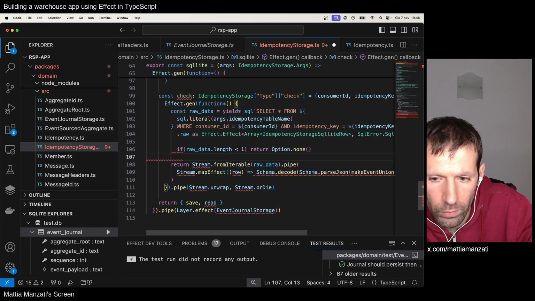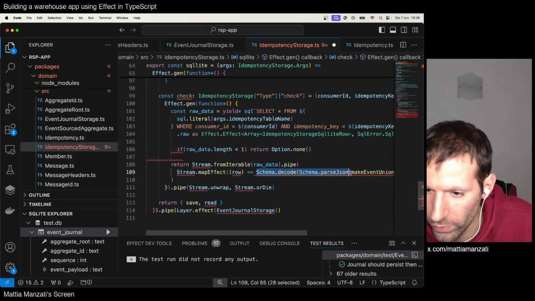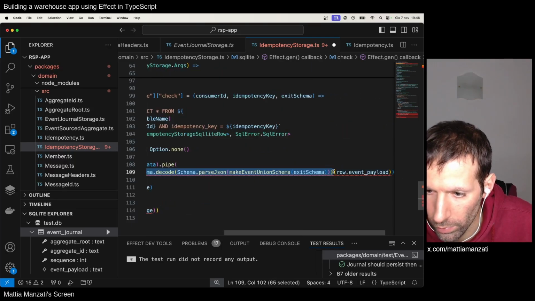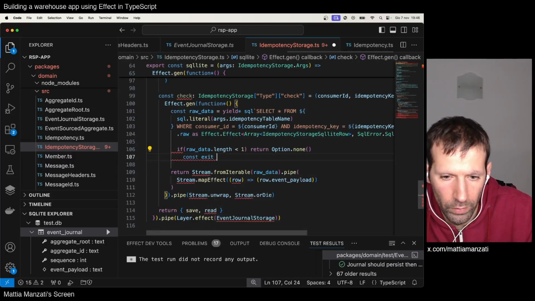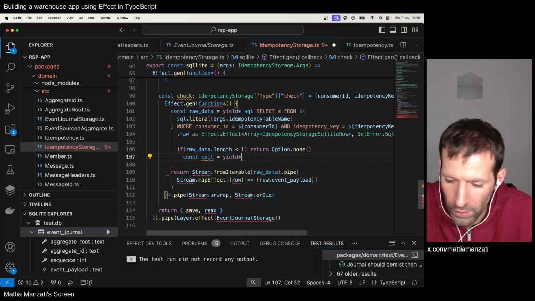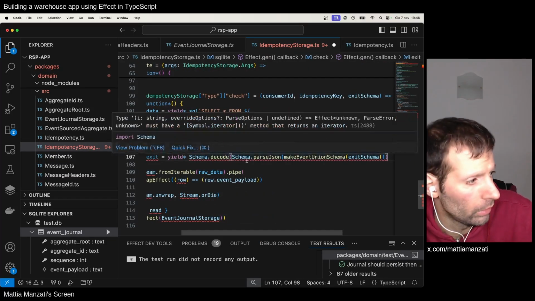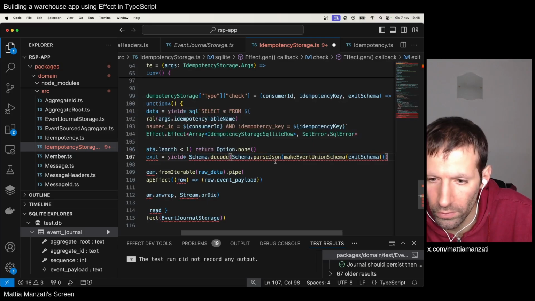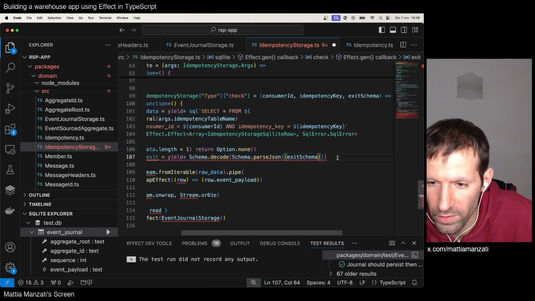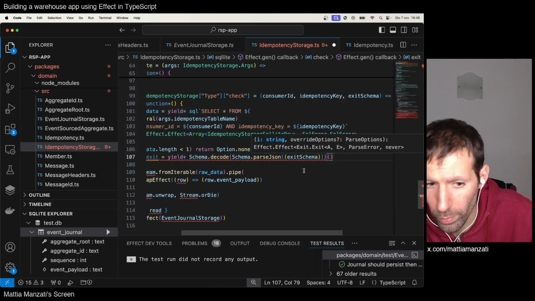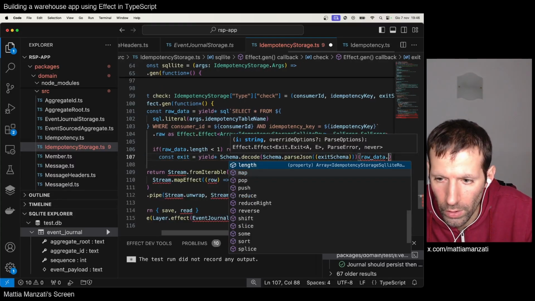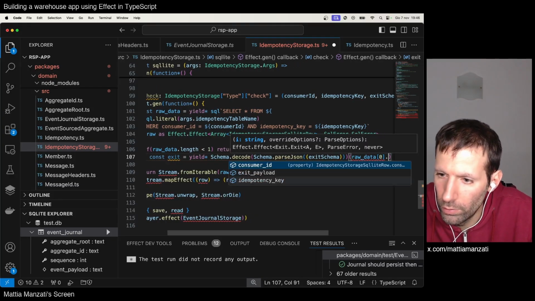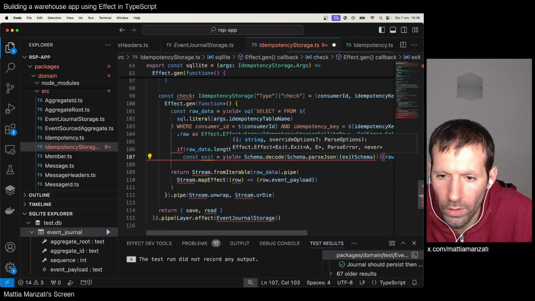And otherwise, we want to decode our row. So const exit will be yield*, and we need to perform the decoding: Schema.decode parseJson of exitSchema. We need to provide the actual value we want to decode, which will be rowData.rows[0].exit_payload.